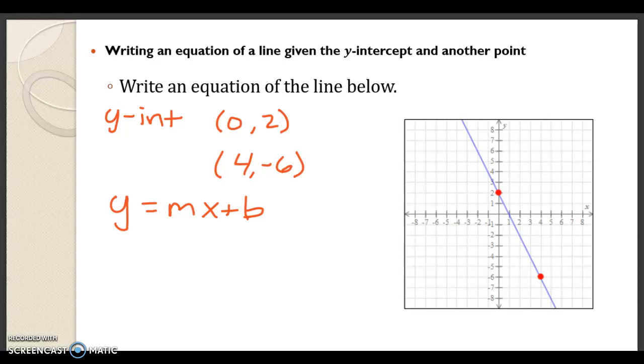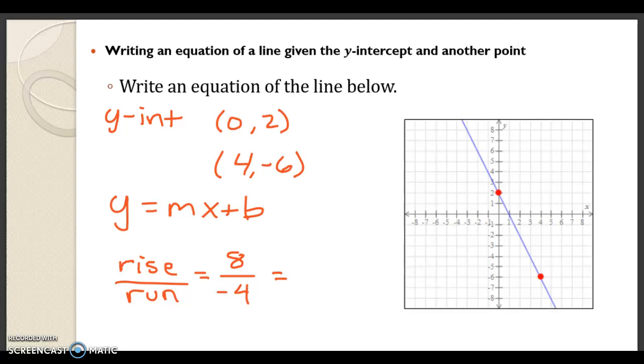So I'm going to rise positive 1, 2, 3, 4, 5, 6, 7, 8. So my rise equals a positive 8, and my run, or my change in x, remember it's just a change in y and a change in x, is I'm going to start going in the negative direction, so I'm going to have a negative 1, 2, 3, 4. So negative 8 over negative 4.